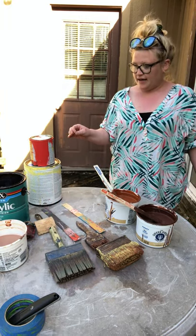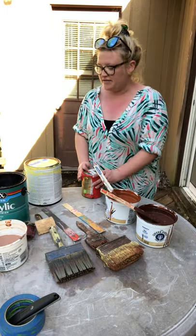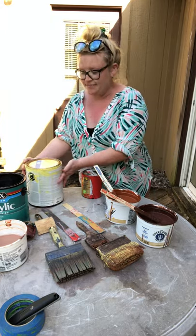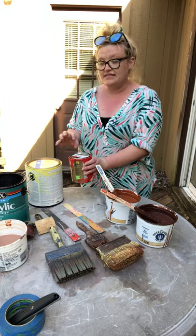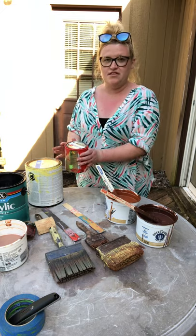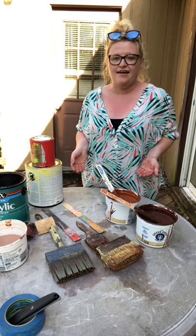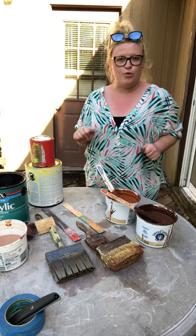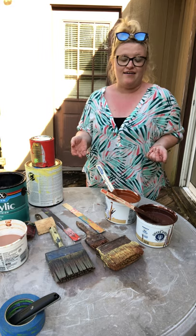The paints that I used today — starting from the beginning — I base coated my board with a pretty bright yellow. And I did my second layer of color; it was a zebra stripe effect, I like to call it. I used this red and yellow to give it a really nice contrast at the beginning. That first layer is pretty important to get a lot of character, and the tones work really well at the end when the stage light points at it, and you can see those colors come up and make it really pretty.